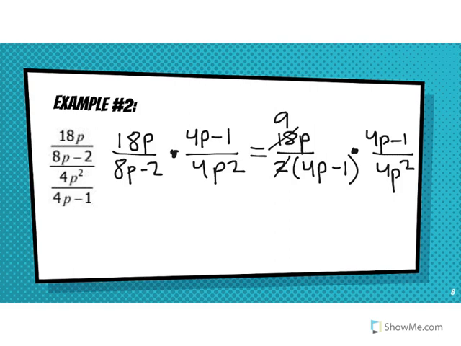This 4p cannot cancel out with those, that's not allowed because this has a negative sign right there, so you can't do that. Don't even try it. And then we do have a p up here though that can cancel out this second p value. And then it looks like we have 4p minus 1 and 4p minus 1. So those actually do get to cancel. So now we should be left with just a single fraction. We have 9 in my numerator and we have a 4p in the denominator.